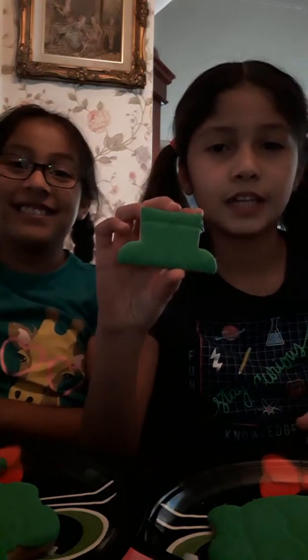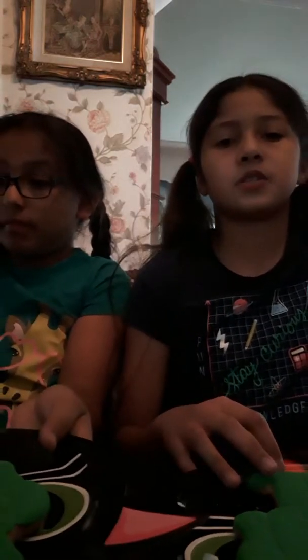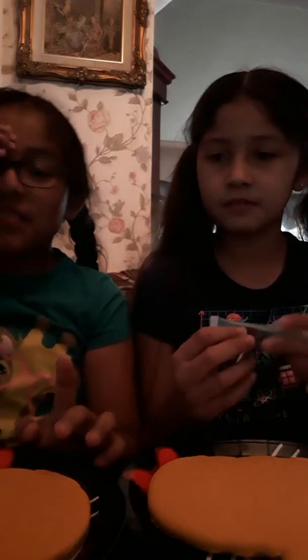Poor Frankenstein, his legs. Okay, so I'm going to start off with the pumpkin. What about you? I think pumpkin's pretty basic, so I'm going to start off with the pumpkin, too. And I'm going to start with the green. I don't know what I'm going to do first because she already took the icing, and I wanted to use green. So I guess I'll work on my Frankenstein for now. I'm going to use the green icing for my green stem of the pumpkin. I don't want to use too much because this is a little bit of icing. So I'm squeezing it. It's not coming out.